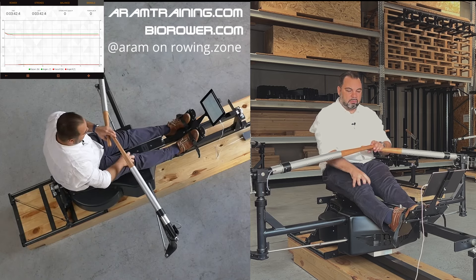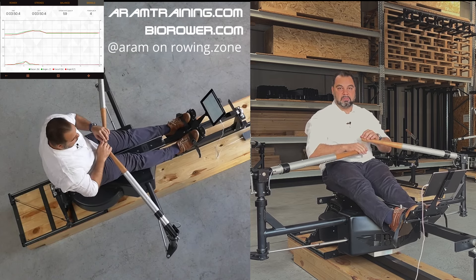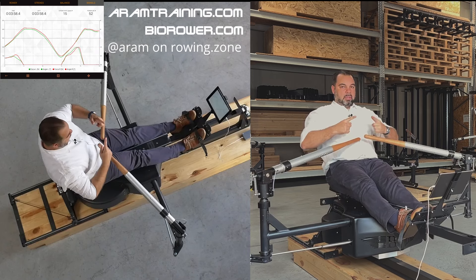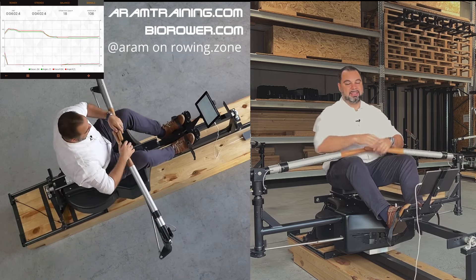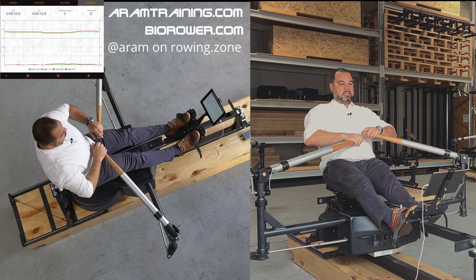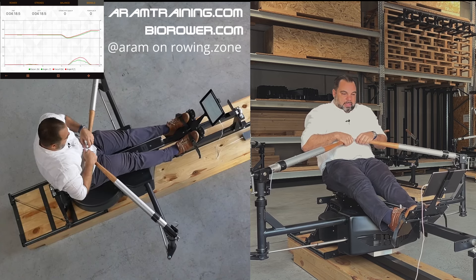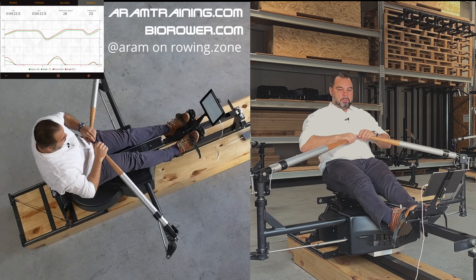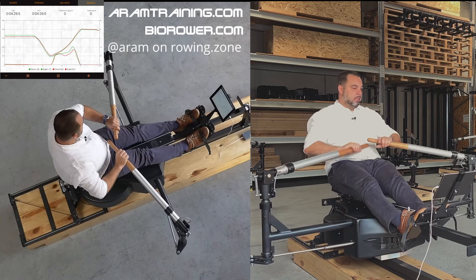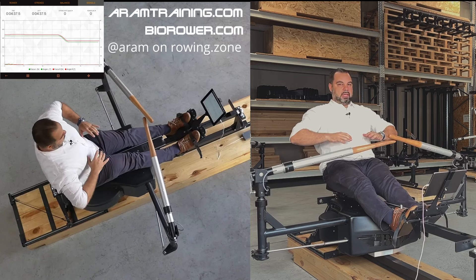And even if your legs can't push anymore, they can provide stability. We want to push the boat past the ankle blade, so we need to rest our body on something — the foot stretchers, the foot rest. At the finish, instead of collapsing, we bring the upper abs out. I know many are coached to put your chest out, but chest out means shoulders back, and shoulders back is a completely useless motion. I'm a proponent of having shoulders loosely forward — it's not about an arm pull. We just use the energy of our core to transfer force around the pins.